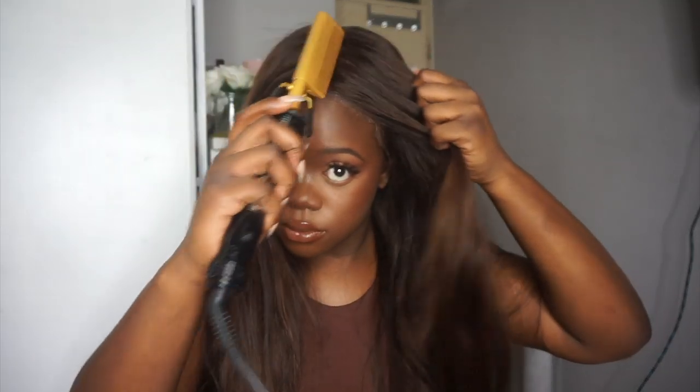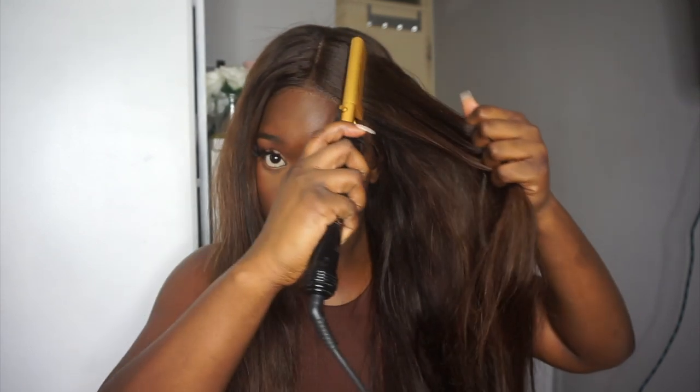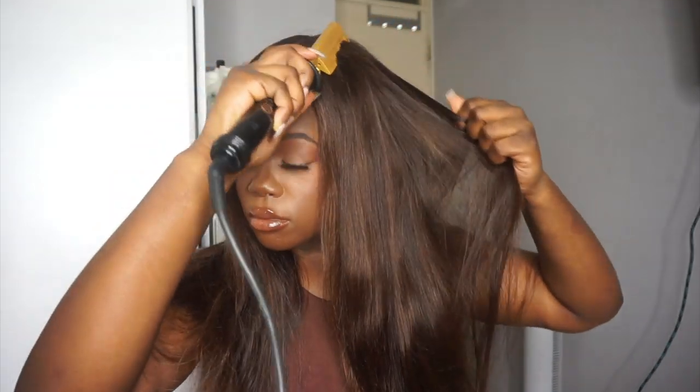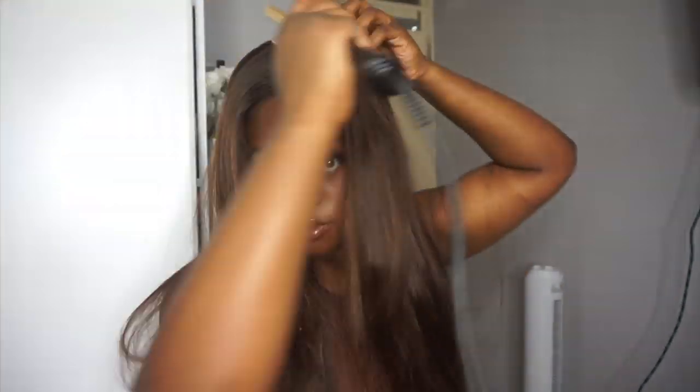I am experiencing a little bit of shedding and a bit of tangling with this hair. It might have been because I colored it — not sure — it might just be the quality of the hair. But I really like the fact that the hair was able to take the color well, as you can see. The brown has come out a lot more since when I last did it. It straightens really well too, which I think is an added bonus.